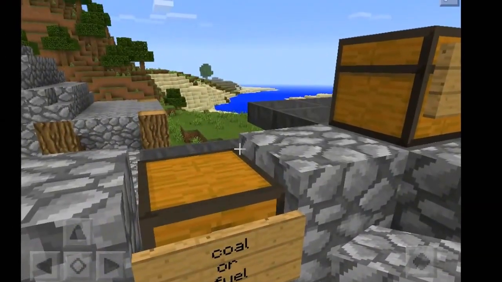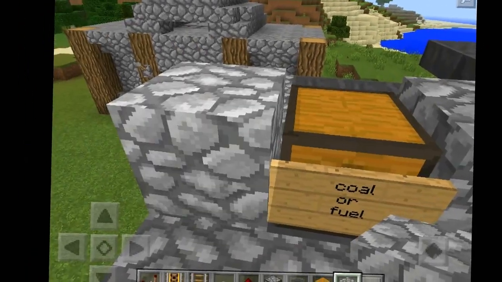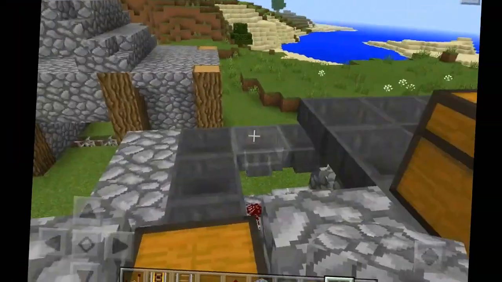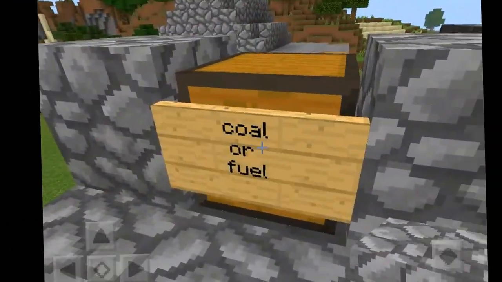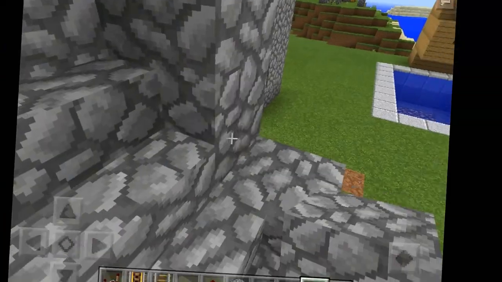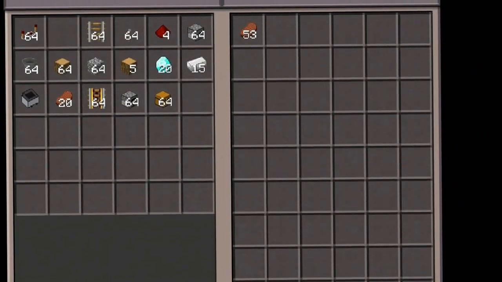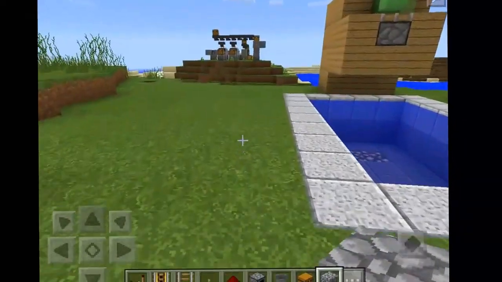But this design will really work well in maybe an underground house or a mountain house or cave house, or any type of house that's in the ground or inside of a big old mountain. So you can have your chest on top, and then you can have the system going downstairs. So you can go down in your other room, come out here, flick a lever, and start smelting or cooking all your food. But that's pretty much all you will need.